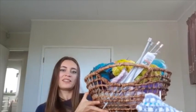I have arranged all my yarn, finally, in a cupboard. I have a basket full of my yarns right here. And I have been overwhelmed by how much yarn I have, because before it was all in different bags and I had been thinking, oh my god, I don't have enough, I don't have anything, all I had was left in Istanbul. But now that I have organized it, I'm like, oh my god, I have enough, more than enough to last me for at least this year.